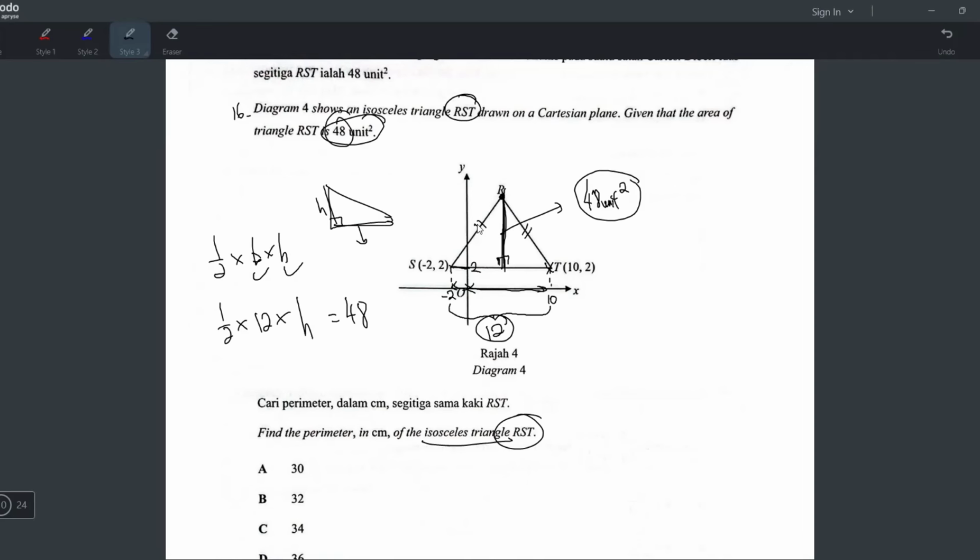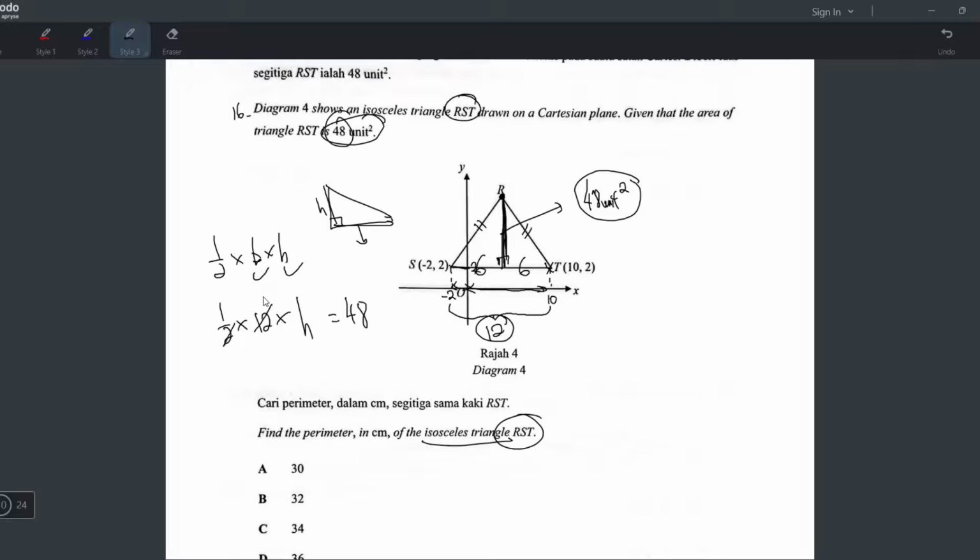So I can find this height right here, and after finding this height right here, I can find this panjang by using Pythagoras theorem. Okay, because the whole line is 12, right? And if this is an isosceles, when you cut it in the middle like this, you will end up with two right angle triangle yang sama size. So that's why this 12 actually can cut in half jadi 6, 6 like that. And then later, once I get this, then I can use Pythagoras theorem, find the remaining side. Okay. Alright, let's find H first.